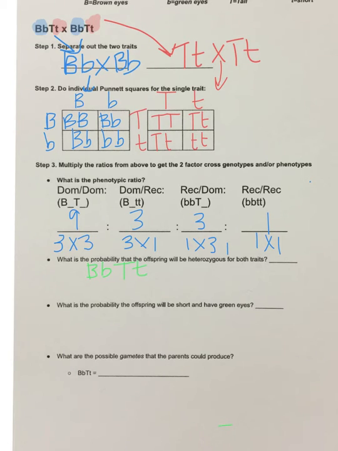So we're going to write 2 out of 4. Now we're going to multiply that by how many are heterozygous for plant height up here, which is 1, 2 out of 4. So 2 out of 4. 2 times 2 is 4. 4 times 4 is 16, and then you can even reduce that. 1/4 would be the probability of being heterozygous for both traits.